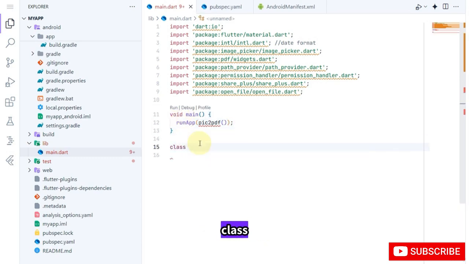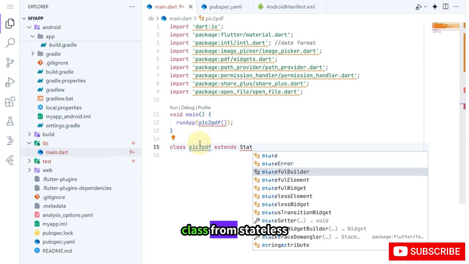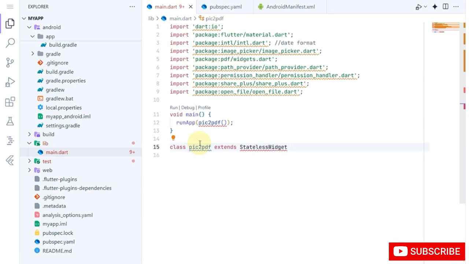For that, you have to type class PictureToPDF extends. We are going to extend the PictureToPDF class from StatelessWidget.